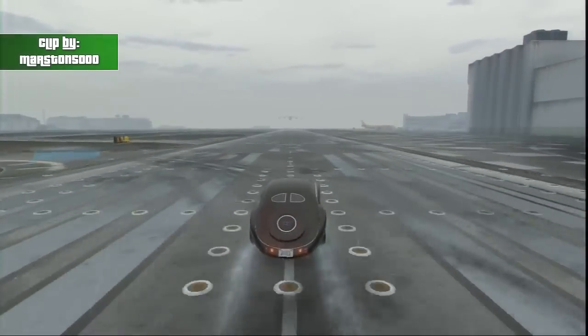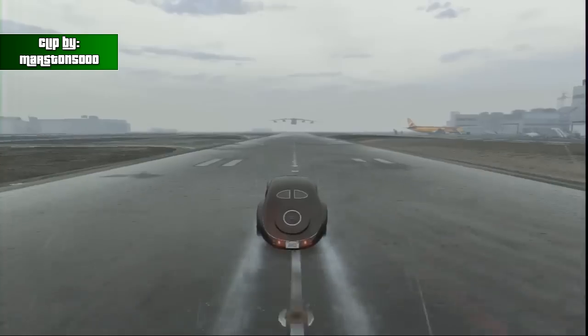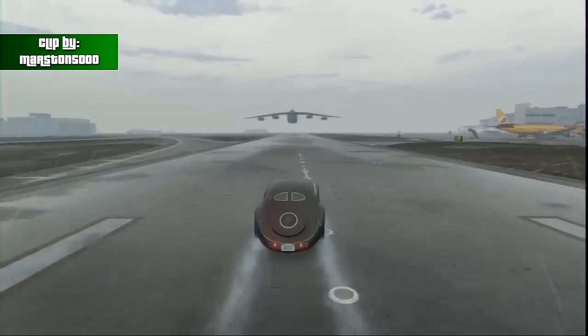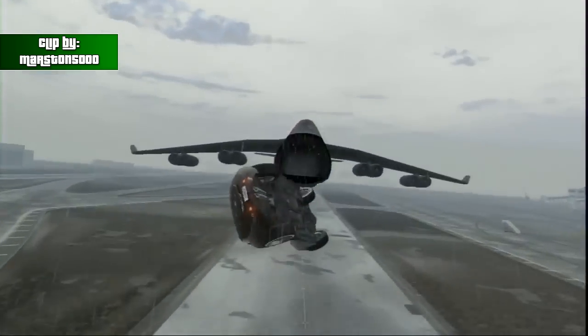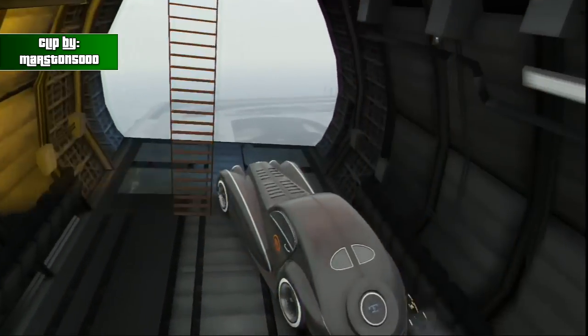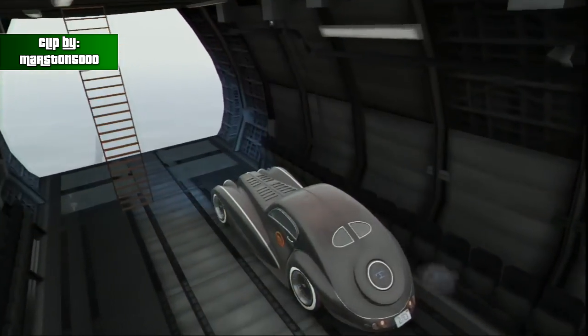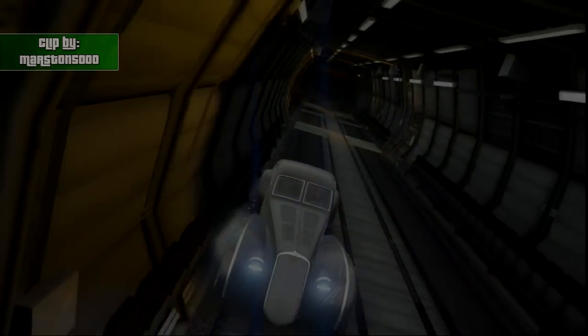But finally, the number 1 spot of this week's episode is going to be going to Marston 5000 and his friends. They're going to be performing this really, really well coordinated stunt. As you can see, he's going to bump off his friend's car with his C-type and then lands inside of the cargo plane. And this must have been super, super hard to time correctly. So well done there, Marston 5000 and your friends, for getting the first spot of this week's Top 5.